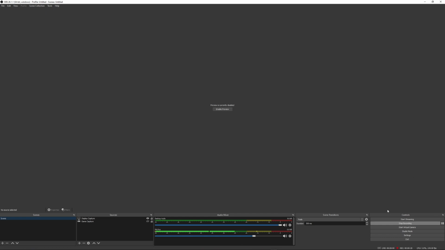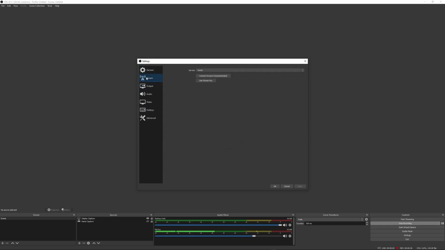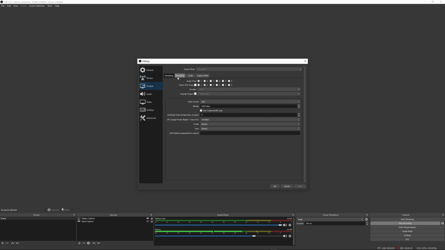All right, so for my sources, I have game capture and display capture. I don't really use display capture that much, but I'm only using it for this video. Game capture just captures your game and nothing else. Most of the time when you start up OBS, you will have this. And if your recordings are laggy, one thing you can do is right click it and disable preview, and it'll really help with your CPU usage. And then for settings, here are my general settings. They're pretty much default. And then stream, nothing really important.